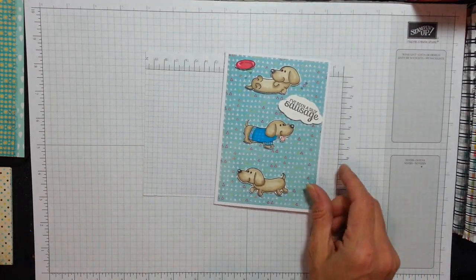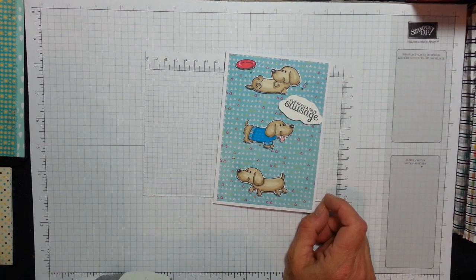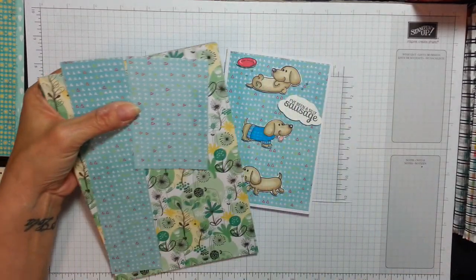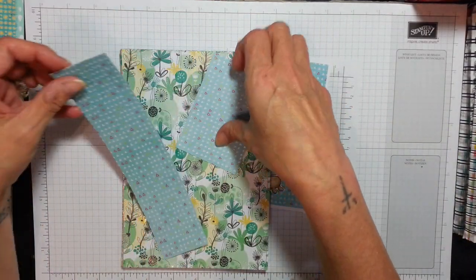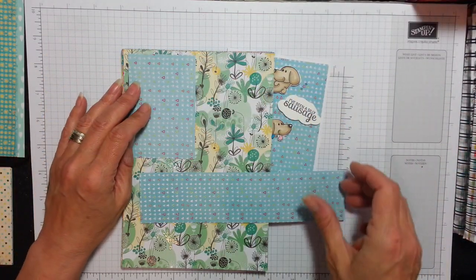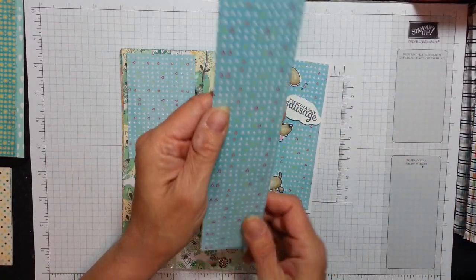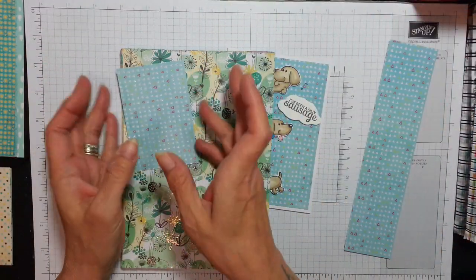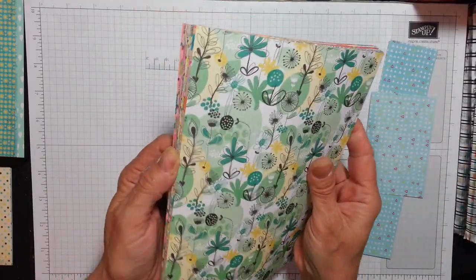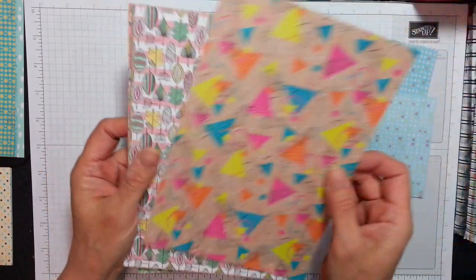And I had some stunning papers given to me by the gorgeous Marie Paul, and lots of other things as well. And there would have been enough to do 2 of those cards, but my arrows would have been facing that way. Just gorgeous papers, got some glitter in there. So I've been trying to think of some alternatives. This is a bit busy. Beautiful paper though, absolutely stunning, and I will find something to make with all these wonderful cards.